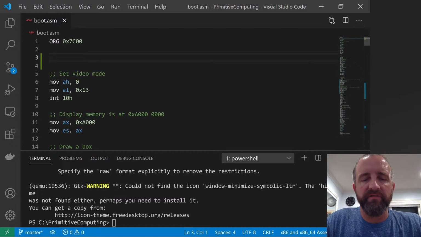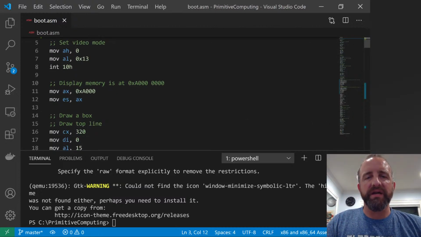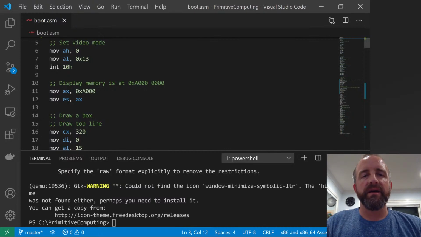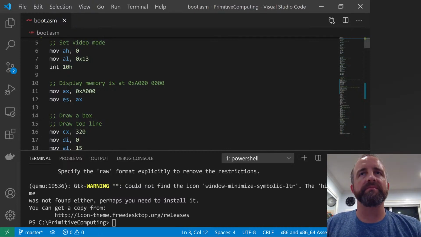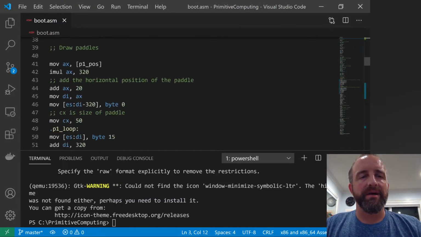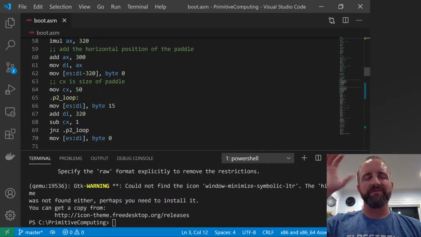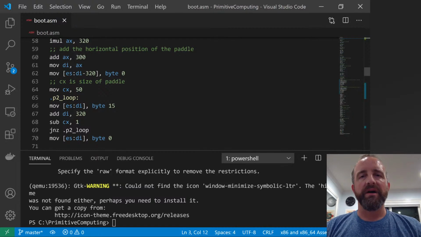I'm gonna add a label here for begin game. So what we're gonna do is make it so that whenever the ball gets to either the left side or the right side, we jump down to a new portion of the program that will print out a string that says player whatever wins, congratulations. But since I don't want to bother going to find the fonts and render the font myself, we're gonna instead switch to text mode and draw some text that way.